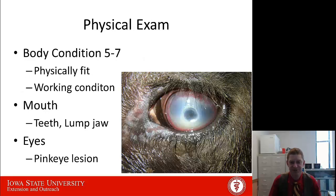Some of the things we need to look at besides just the sperm are the physical exam. We want bulls to be physically fit and in working condition — not overly fat. These bulls are going to need to be able to work, and if they're working hard they can lose 100 to 300 pounds. So they need to be in good flesh, probably at least a body condition score of five, but better to be a six or seven, so that they can get through the breeding season and lose a couple hundred pounds during that time. Their mouth needs to be in good shape — no broken-mouthed bulls, no lumpy jaws. These bulls may not eat a lot, but when they do eat they need to be able to eat as much as they can, and any mouth problems will cause them to lose weight and not be able to keep up.